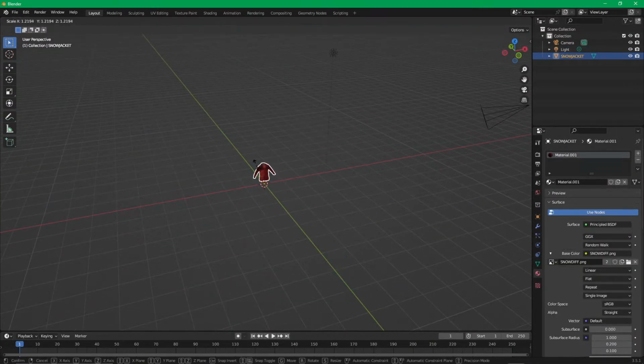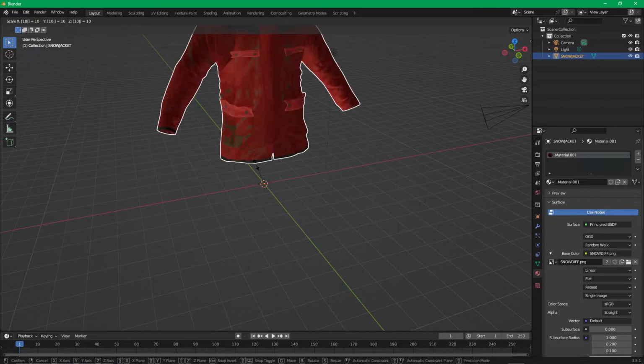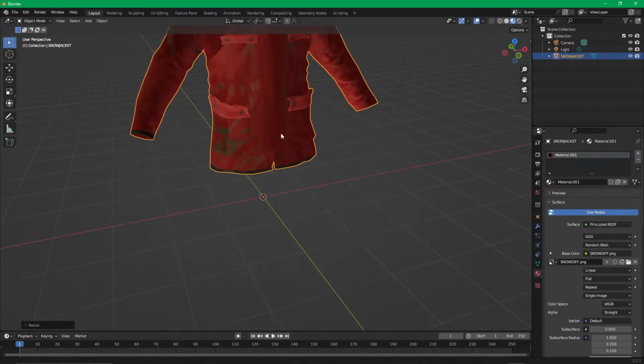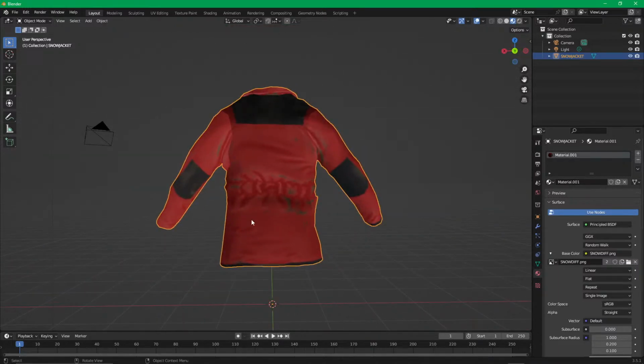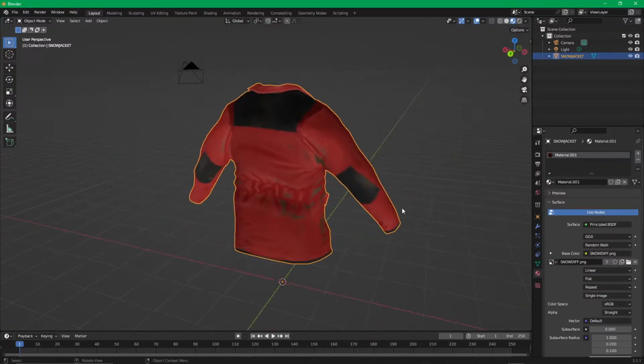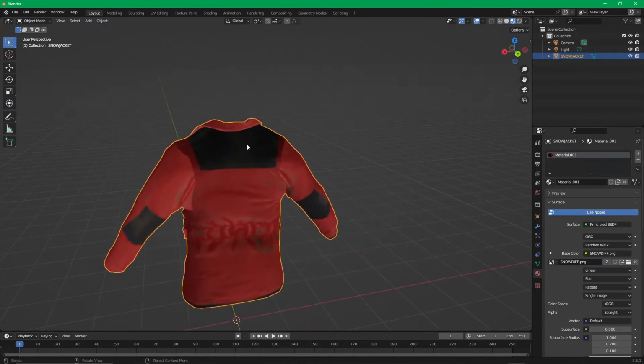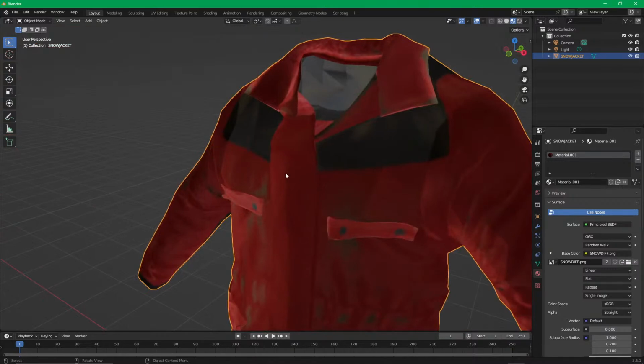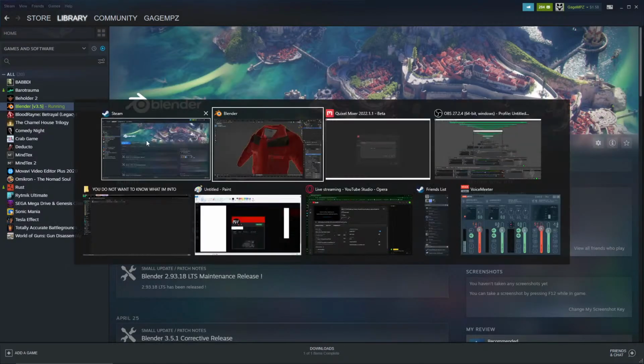Alright, next thing, we gotta scale this up 10 times. Oof, 5 times. Alright, so what we have here... Something doesn't feel right about that normal map.